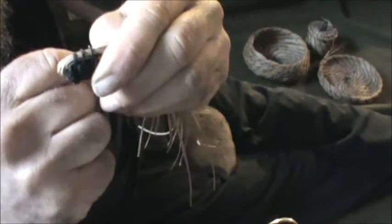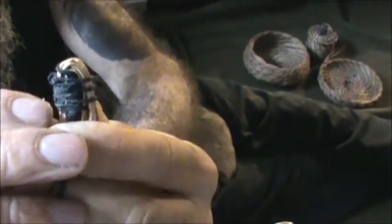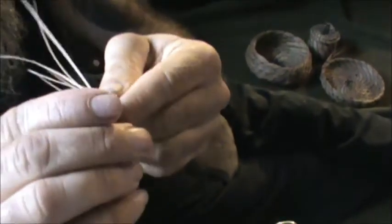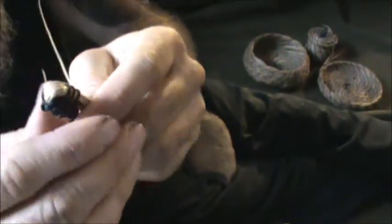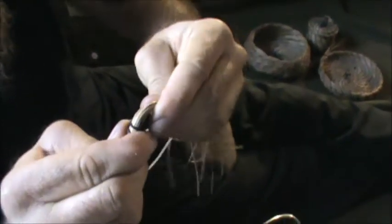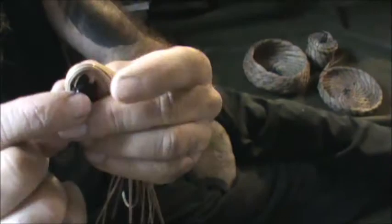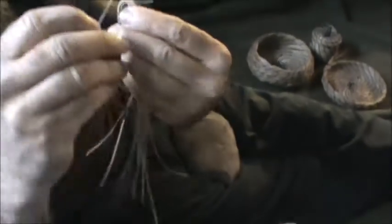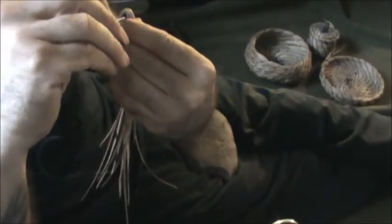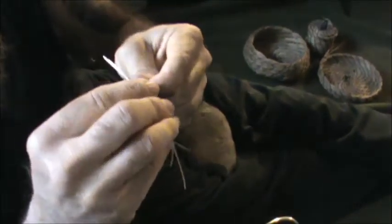Once you get in, give it a pull, it'll cinch down. And it's kind of elongated starting out. So you want to kind of smush it a little bit, kind of mold it. That will round out as we go here. So we're coming over the top. You'll be amazed at how fast this starts to take shape. So I'm going to go through the bottom coil here. Careful not to skewer my thumb.